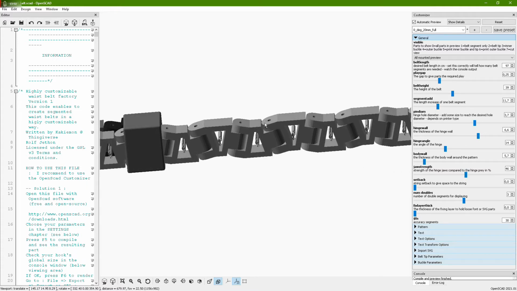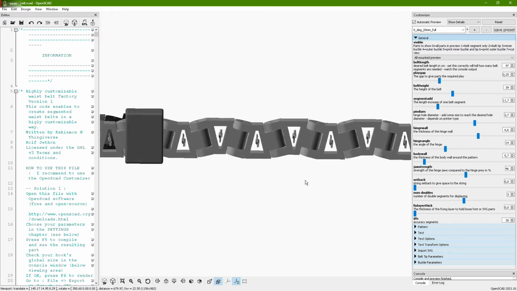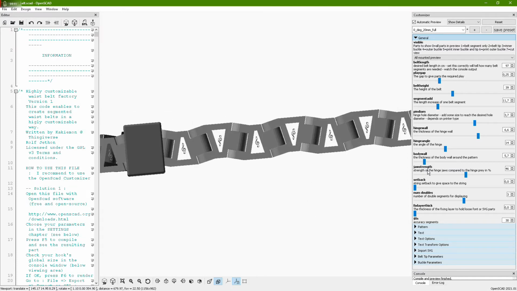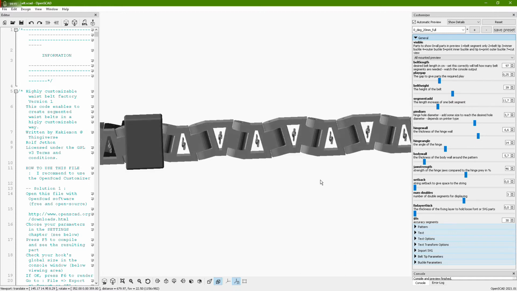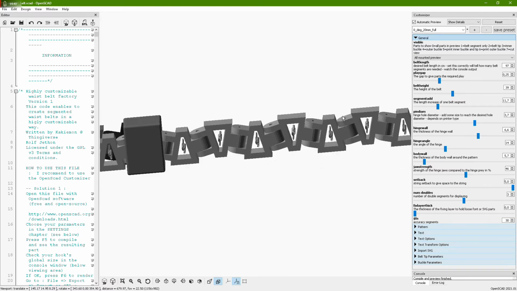The next thing is the setback. Because, for example, what you can do is you can use some string as hinges here. Because at the moment it's just a hole. You can see, if I look through, it's just hollow inside. So you could theoretically use a string to connect these different things. And if you use a string, maybe sometimes you need a little bit more space here, because otherwise you touch the inner side of the buckle. So therefore, you can use setback. For example, it's now 1.6 millimeters. Let's go to the maximum, 5 millimeters now. You can see you can put back the jaws so you have more space here.